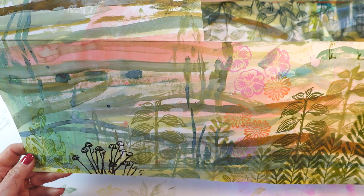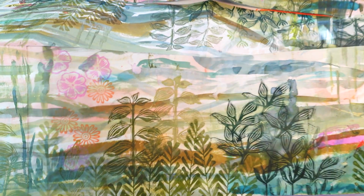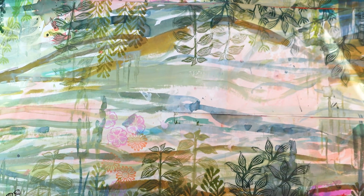Okay, so it's all stamped, and I'm gonna let it dry. Some of the ink needs to cure a little bit. I'm gonna let it sit overnight.